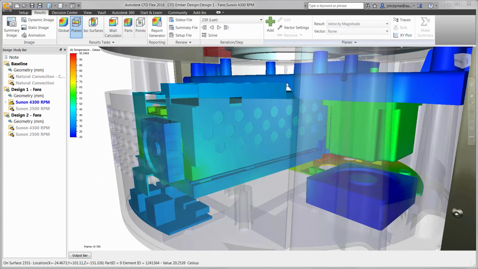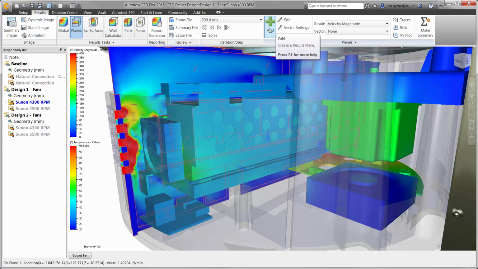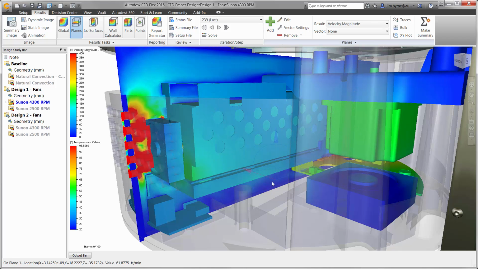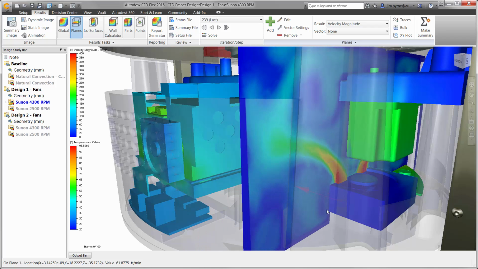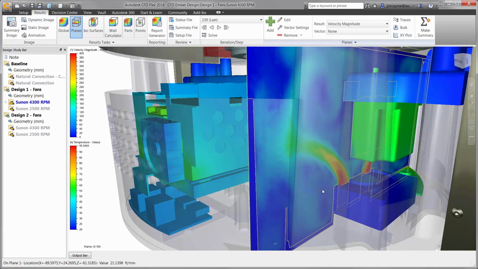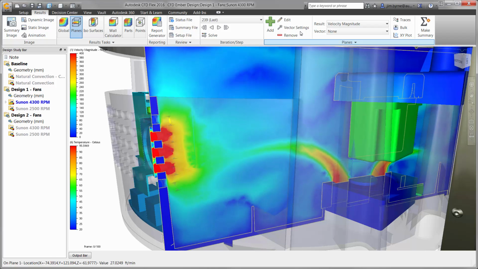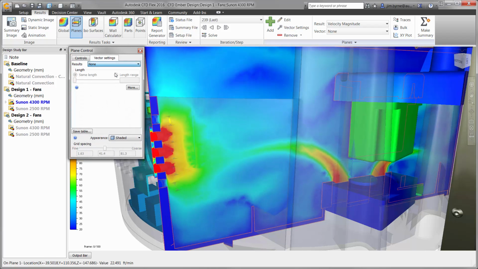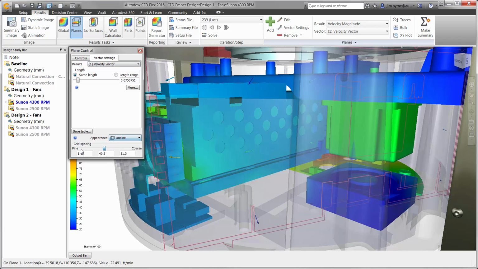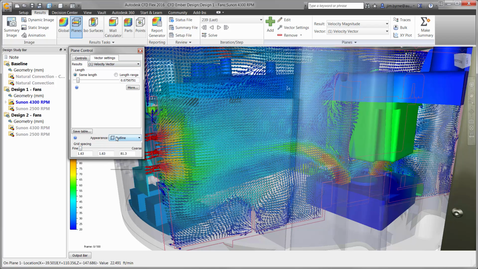In the plane contour plot, we can once again observe the velocity of the air entering from the fan and leaving the vent in the rear. Is there enough airflow in areas where cooling is needed? Do we need to direct the air or adjust the locations of the fans? Let's also show the vectors to find any areas on the model that are hindering airflow or search for dead zones.